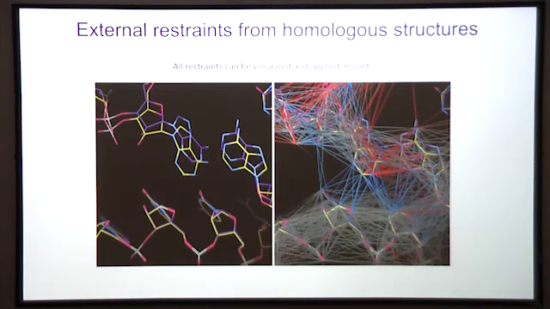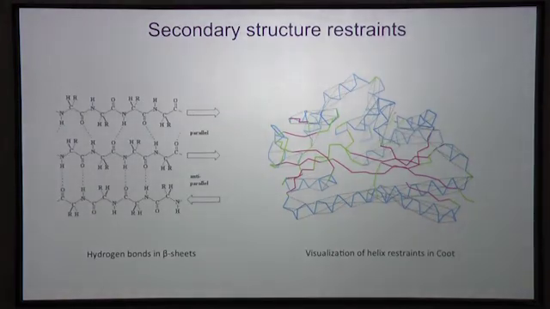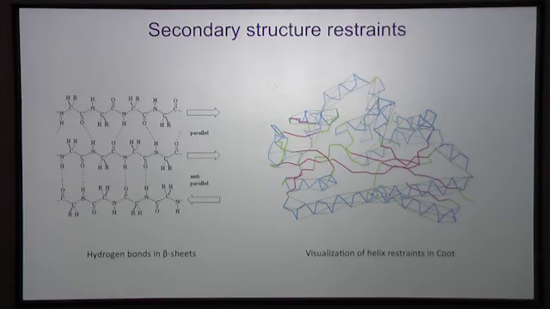So here you have two chains, and then the restraints colored based on how they compare between the reference structure and the actual target structure. And we can also apply secondary structure restraints. So we know how hydrogen bonds should be connected in beta sheets and how they should be connected in helices. And so we can apply restraints to make helices appear more helical and sheets to appear more sheety. That was terrible. That was awful. Sheet-like.